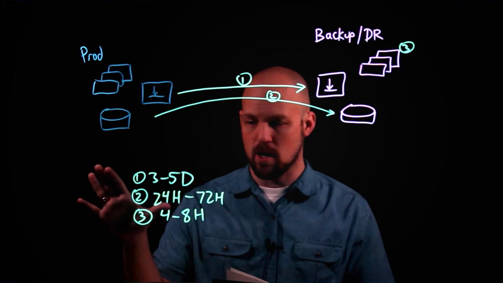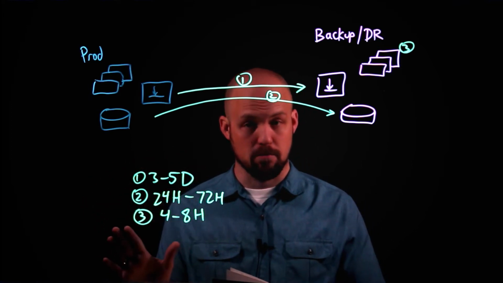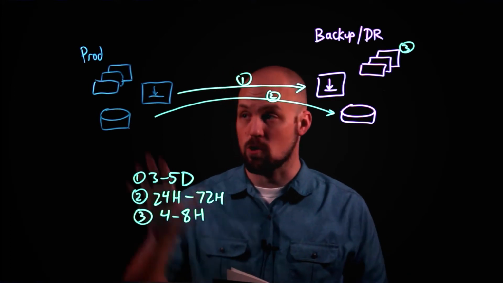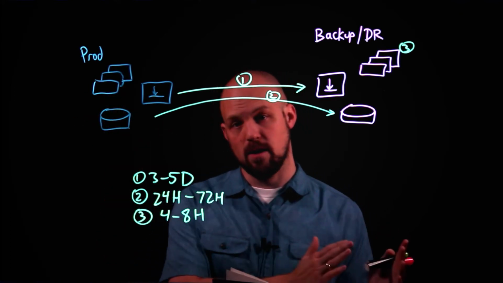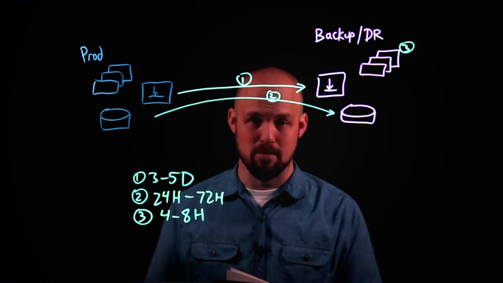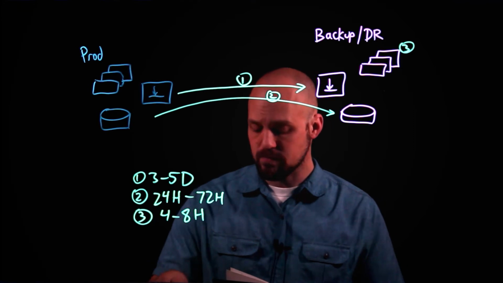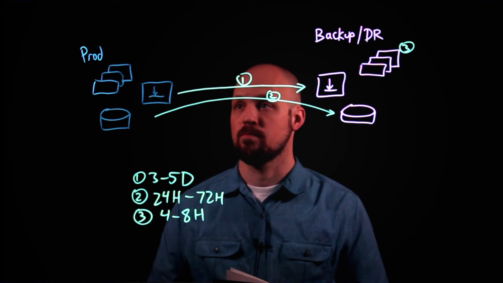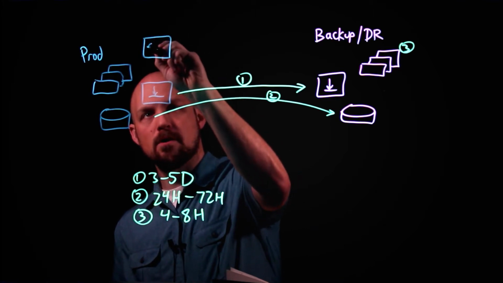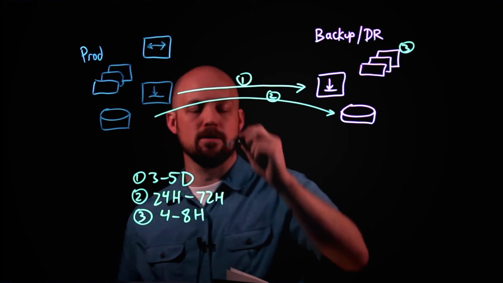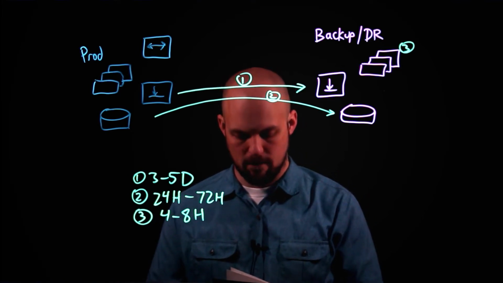And so when you talk about how long does it take to fail over, obviously we're not necessarily having to run out and grab servers and storage. We already have that at the production site. But however long it takes to swing that data over, it's going to take that long to swing back. And it's a very painful process. So ideally, what we can do is deploy some level of DR software. There are several options out there in the industry, and the DR software is going to take care of a lot of this pain for us.